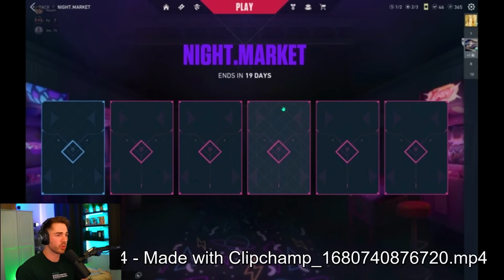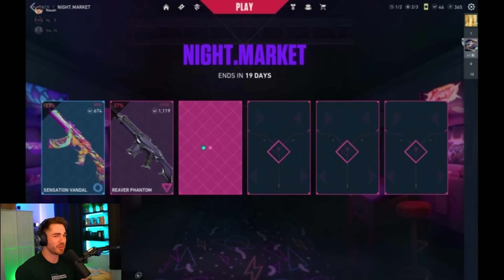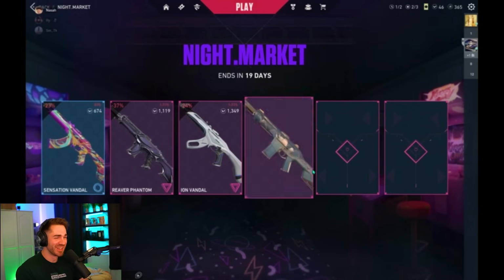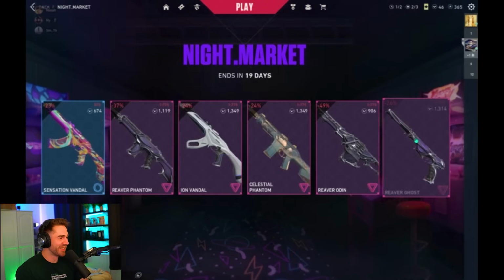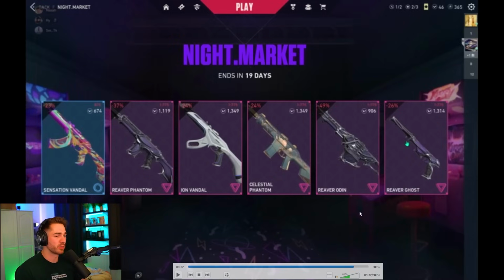Aura. Oh, wow. 5 reds. That's a good start. Reaver Phantom. Let me just see like a full Reaver loadout. Oh. What is this? Reaver Phantom, Ion Vandal, Celestial Phantom. Okay. Might be slowing down. Reaver Odin. Hang on a second. What? That is so sick. And look, you got 37% off, 49% off, 26% off, 24% off. That is cool, man. You got a Reaver loadout with an Iron Vandal, basically.